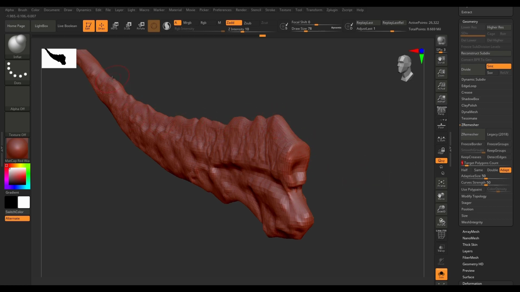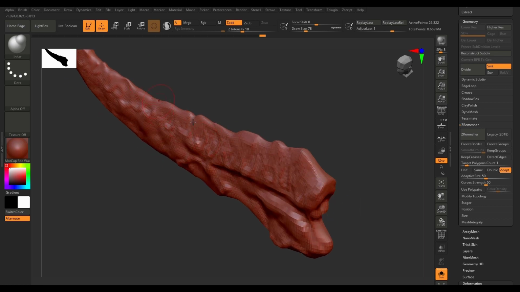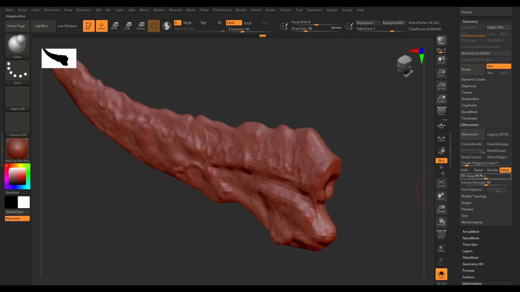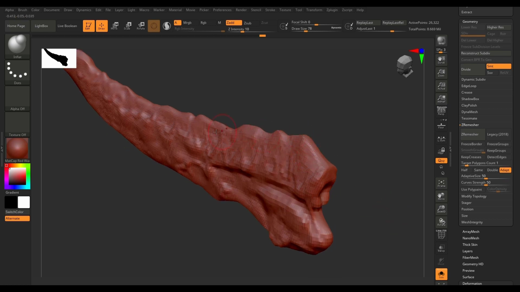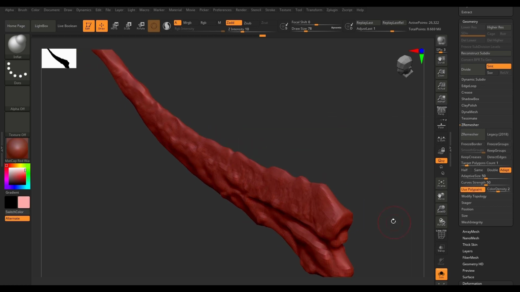We have some narrow places and sharp places, wide places, and that's going to distribute the faces based on the situation. Also, we can use polypaint to determine which part we need to have more resolution.